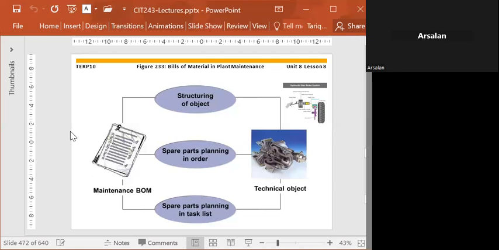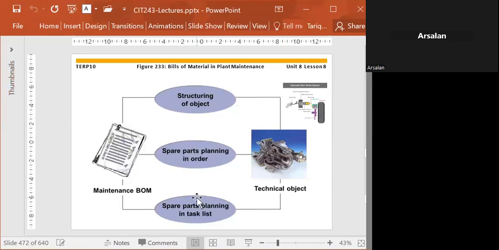So you can use this maintenance bill of material for structuring the objects. If you see here, this is the tire assembly, and you can see how each equipment is defined graphically. So you can structure the object by using this maintenance bill of material.